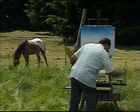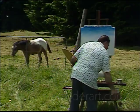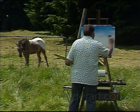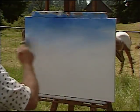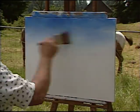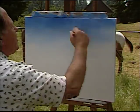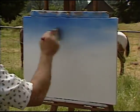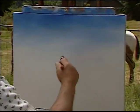So, here on the outside, I don't have to worry about cleaning my brush. I just fire it in and have a dry brush and hypnotize the canvas. And I will just keep that happy blue sky because you must always think you have a happy horse in front of you and everyone should be happy.